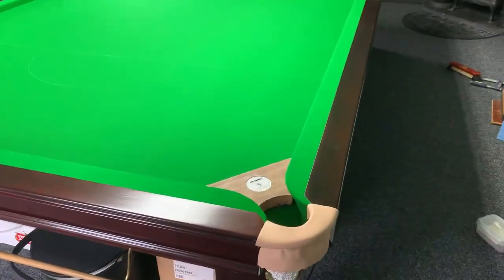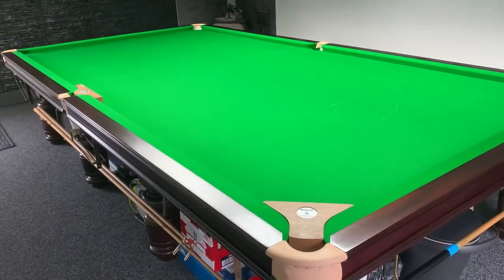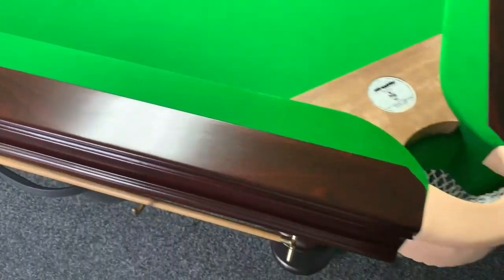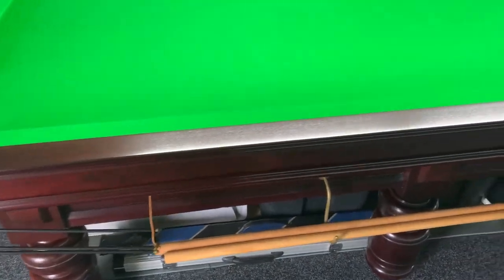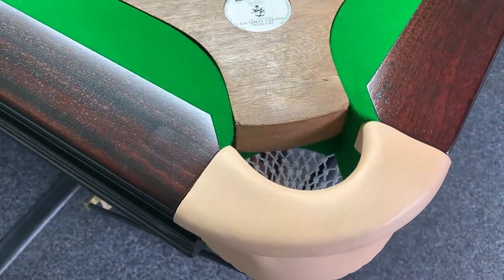Okay, here we are, date of install and all complete. Table's been fitted with Hainsworth Precision bed cloth. Tournament rails, nice colour match. Lastly, that is one of our repair patches.